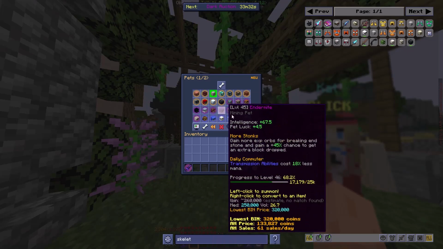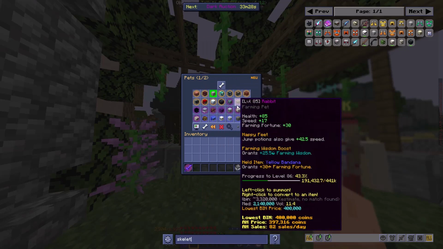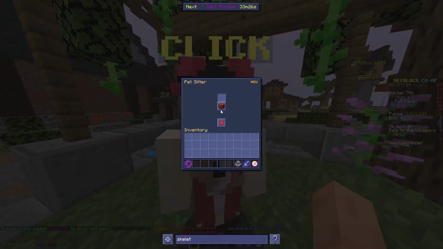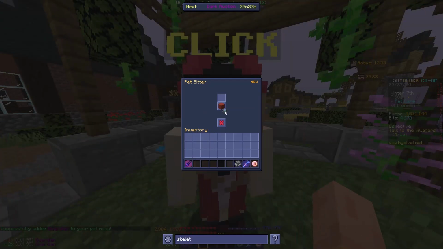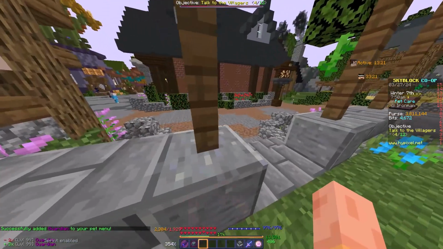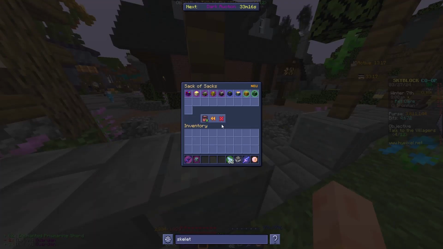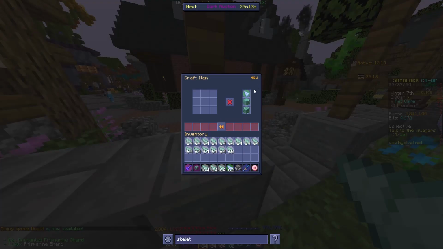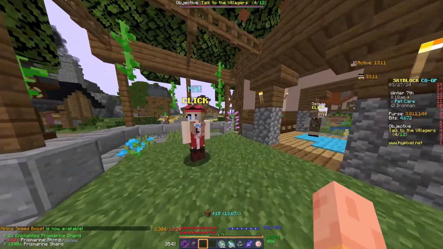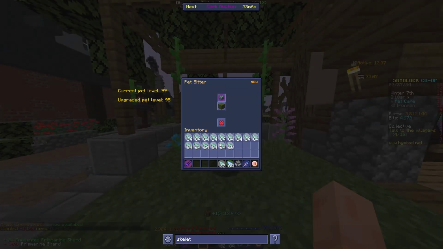Endermite I could always do, but I'm not doing endodes, so there's no point in getting that. And then the Guardian, I believe, requires a stack or so of Enchanted Prismarine shards. I'm at 62. Let's see if I have enough. I do. Okay, so that's who's going up. For 2 mil, 64 Enchanted Prismarine shards.